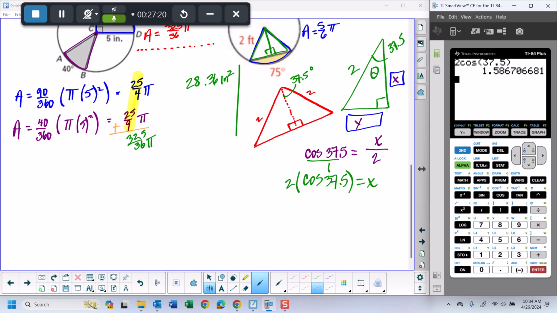1.59. You okay with that rounding? Say yes? Yes. So I want my x value to be 1.59. If I put that back in the context of my triangle, does it make sense that my long leg is smaller than my hypotenuse? Yes. If you got a value bigger than your hypotenuse, you screwed up. Go figure it out. See what I'm saying?